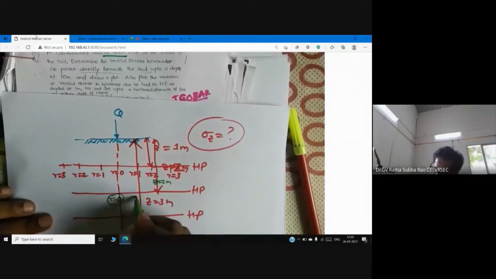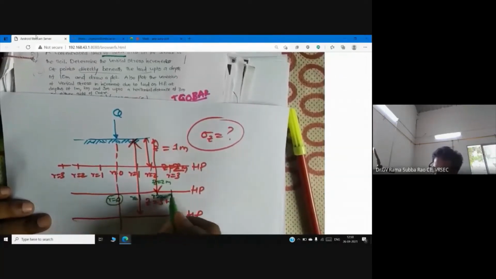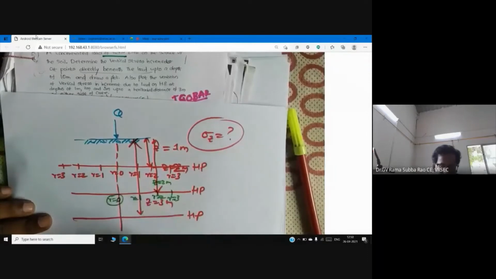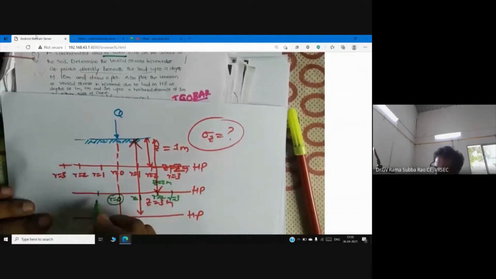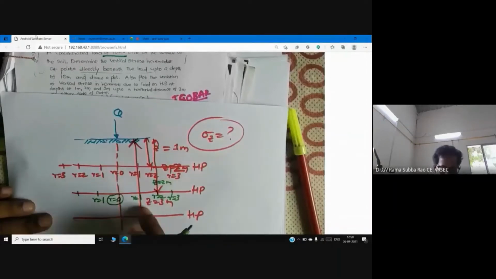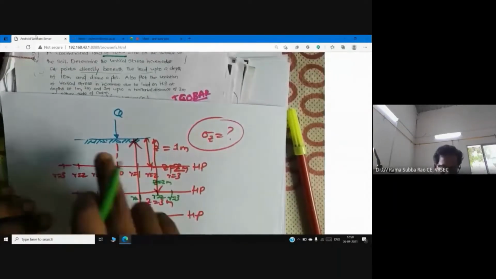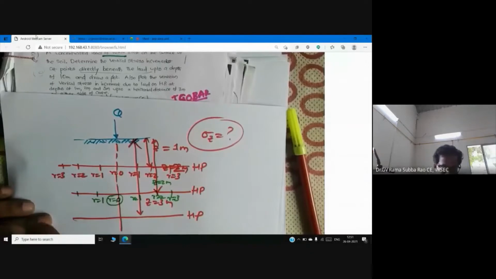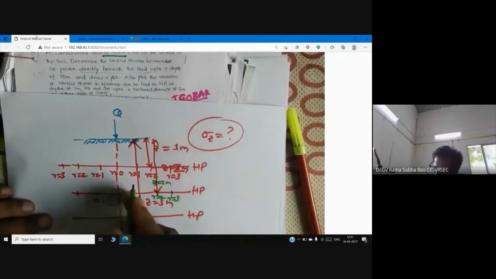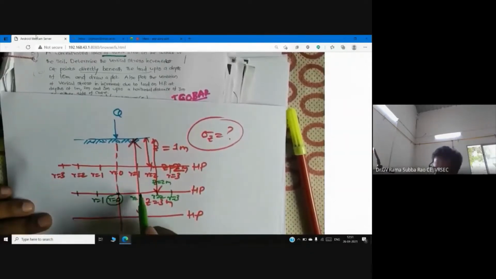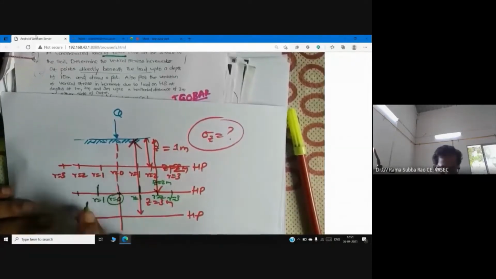R is 0, R is equal to 1, R is equal to 2, R is equal to 3. In a similar way, you need to calculate at R is equal to 1. The same answer will come, don't worry. If you go in any direction, any radial distance, once it is R0, this one point will come. If R is equal to 1, the same stress will come. So you need not calculate once again, but you have to draw the figures.